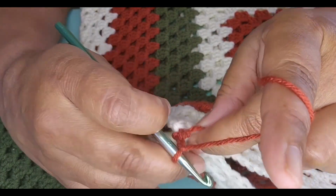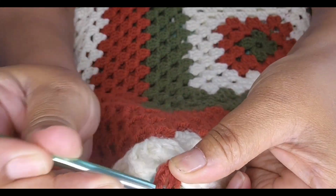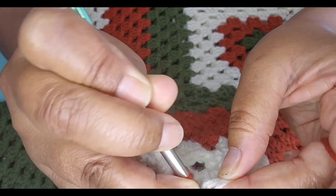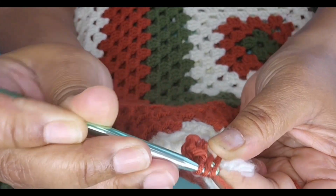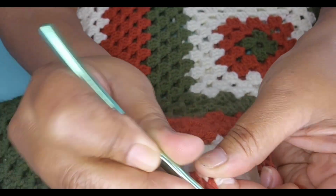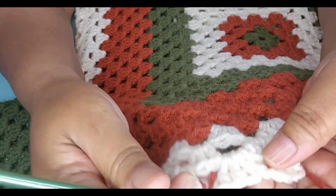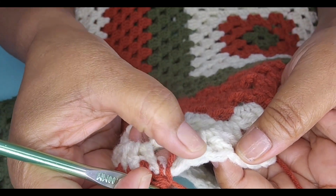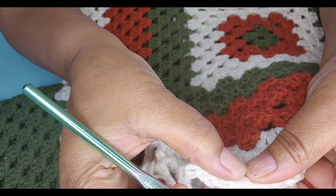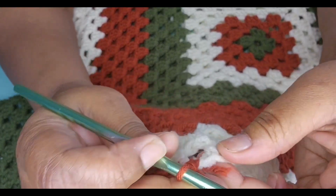Let me weave in my ends as I go. So go back in this space and we're going to put a half double crochet. Next space, half double crochet. Next space, half double crochet. In this chain space, 1 half double crochet. Now in each one of these stitches, we're going to put 1, 2, 3 half double crochets. Chain space will be a half double crochet. 1, 2, 3 half double crochets. Chain space, half double crochet. We'll finish that to the end.